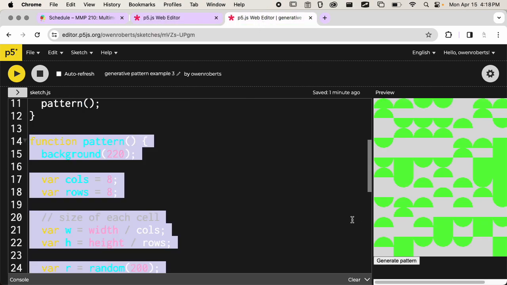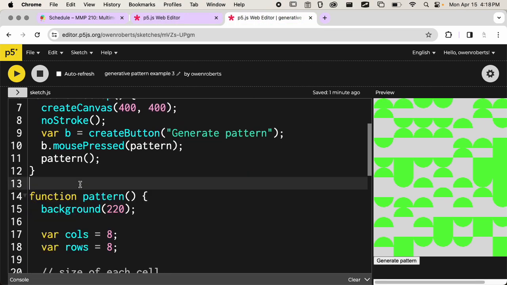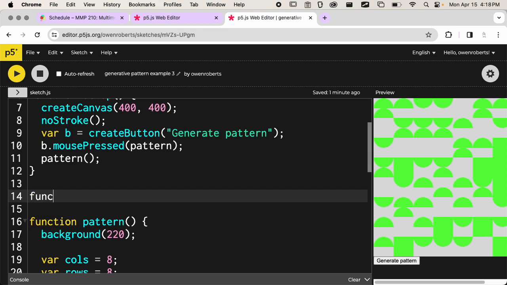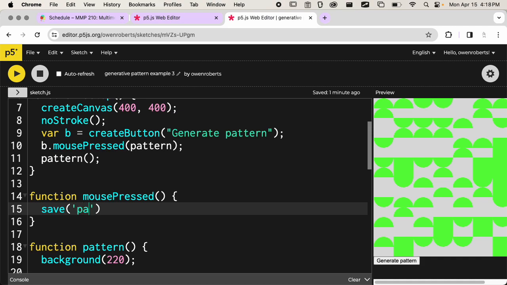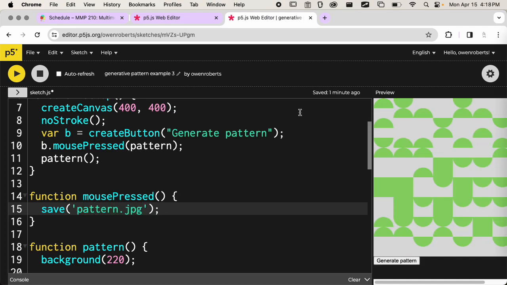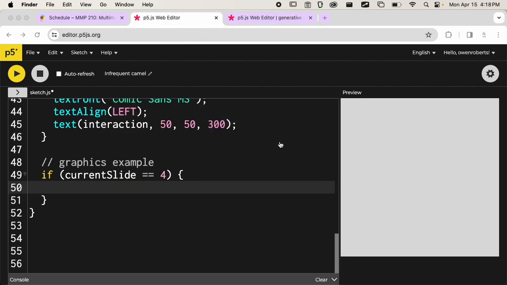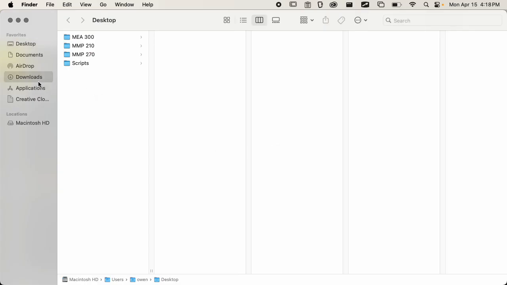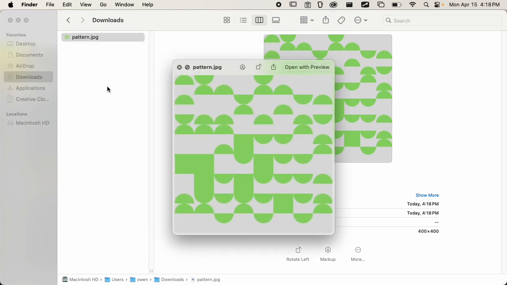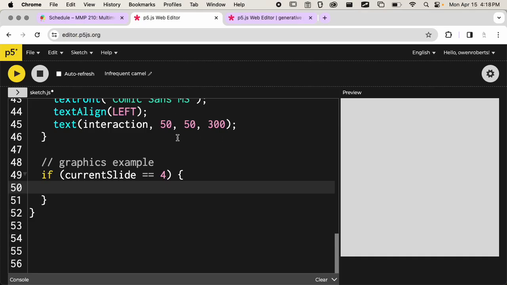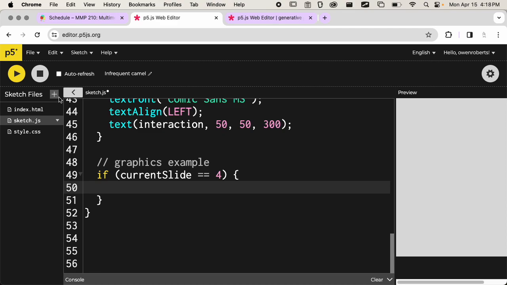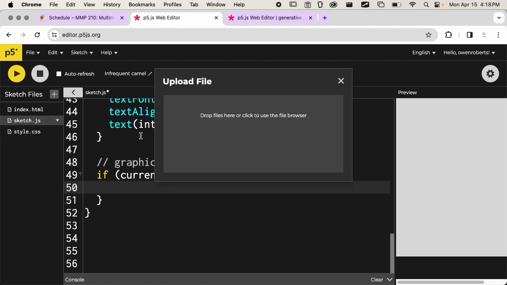Okay, so let's just grab a picture of this. So I'll say function mouse pressed, save pattern.jpg. Okay. So now I'll have an example in my downloads of what I want my graphics to look like. I'll upload that to my sketch files.